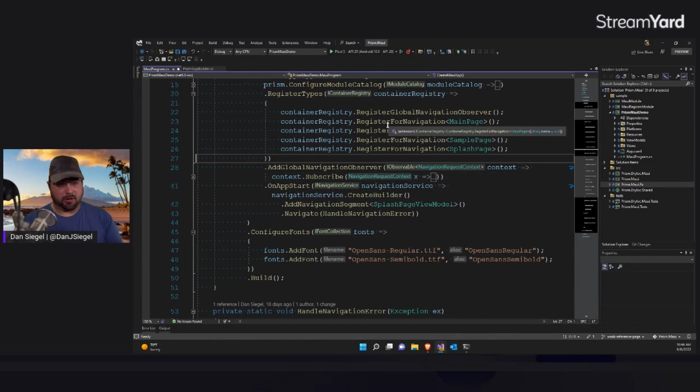Some of them started to get written for the DryIoc container, and either way, people were getting confused on the subtle differences between how one container worked versus another.